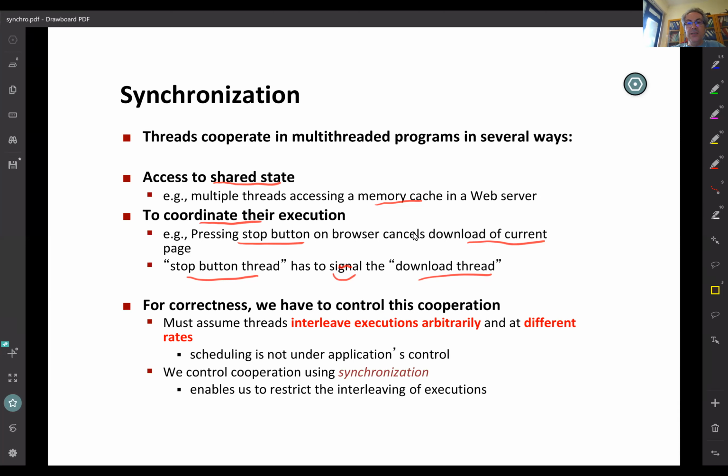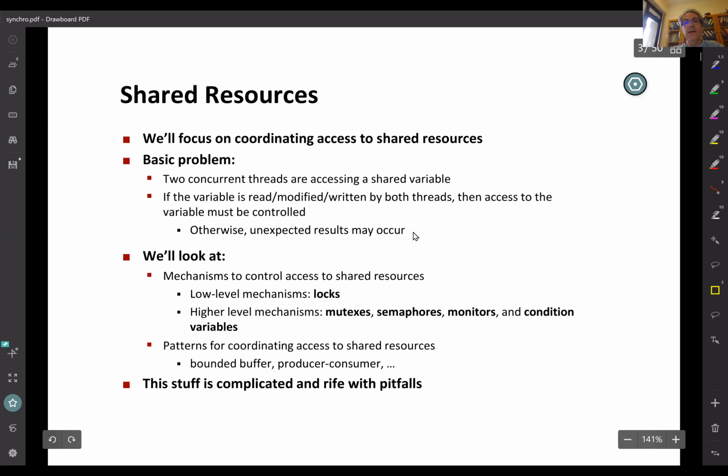The switching between different processes is actually not under our control. This is called scheduling, and we will see that this is not something that we have to handle. Okay, so we will be looking at shared resources. What do we mean by this? The first thing is that a shared resource can be a shared variable.